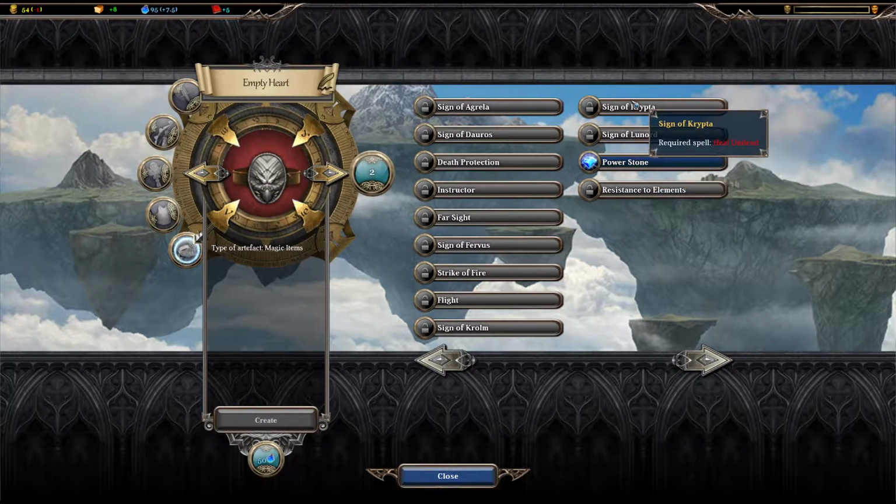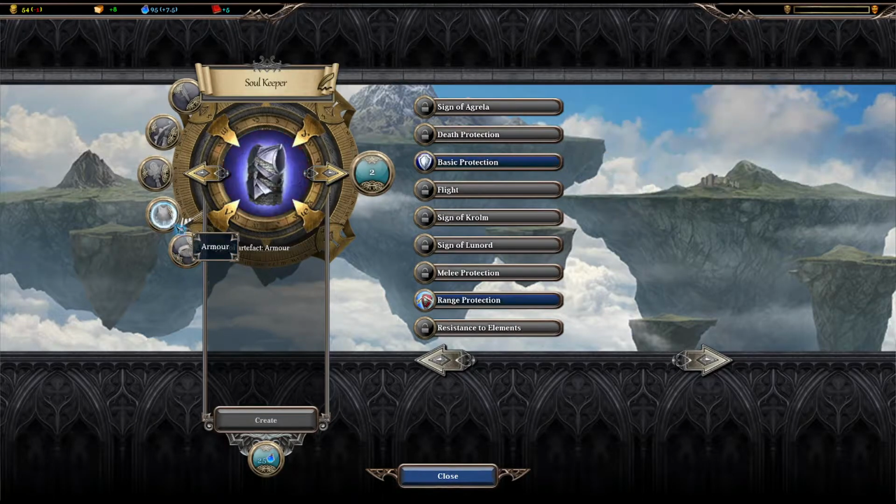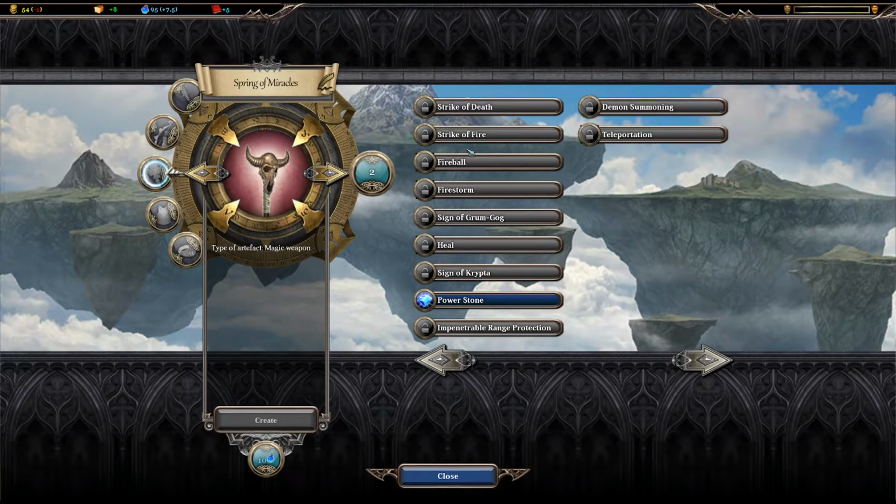Requires moonwalk. Can I go to the moon? Yes, the items you can make are pretty cool. Points left to create an artifact. Demon summoning. Okay. All kinds of really cool things. You know, power plus 10%.